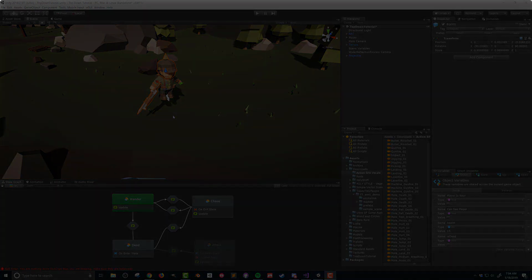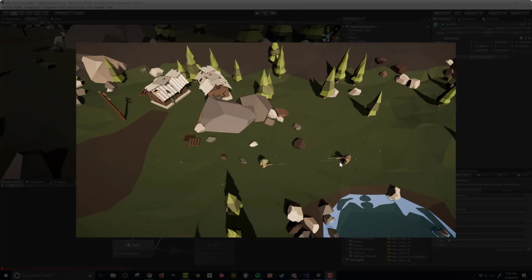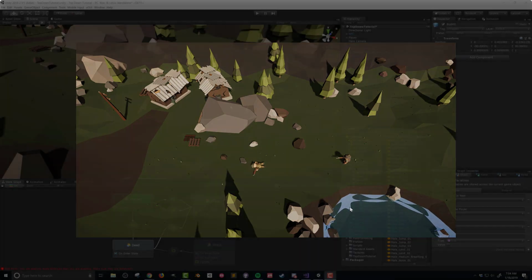In this video, I'm going to create the code, transitions, and variables to allow the NPC to shoot at the player and to allow the player to lose health and potentially die. I'll be making changes to the NPC state macro, as well as modifying the enemy health code to work for the player object. If you missed the creation of the enemy health code, check out the link in the top right. Otherwise, let's get started.